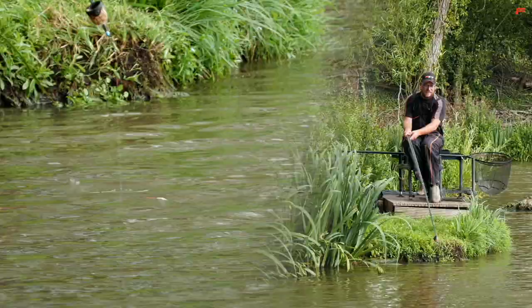Then it just allows me to distinguish liners, as I can watch all them movements on my float and then wait for it to shoot under really, really fast. And I know that I'm not going to miss a bite. It's going to be on, it's hooked in the mouth. I'm not striking at liners and foul hooking them.